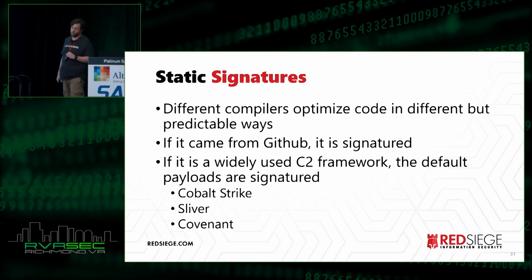Another big tip, which I learned from the White Knight Labs guys: different compilers optimize code in different ways. If you compile everything with Visual Studio, you're probably going to get the same product every single time. But if you use the Minimalist GNU for Windows compiler, MinGW, it may completely walk past any signatures that are out there for that file.